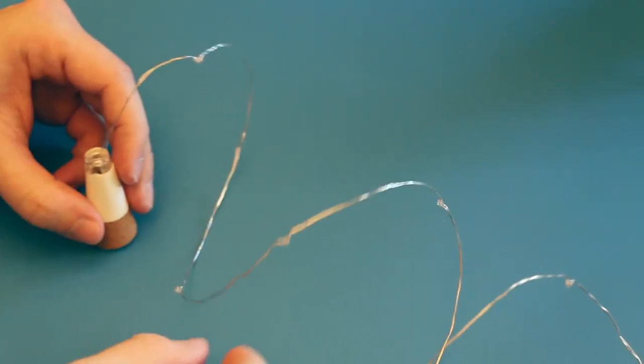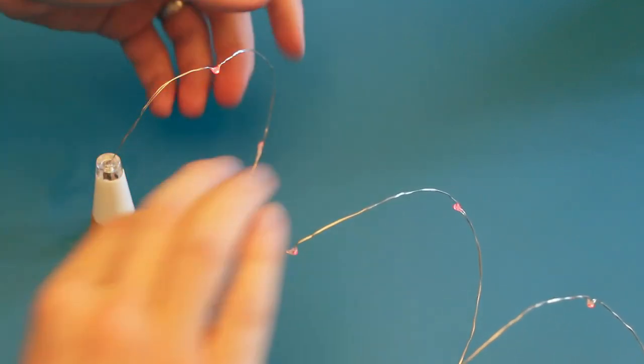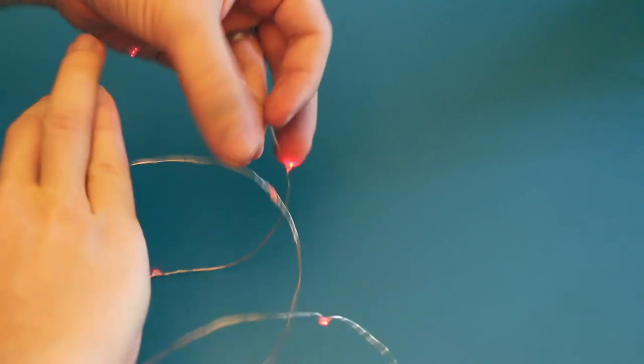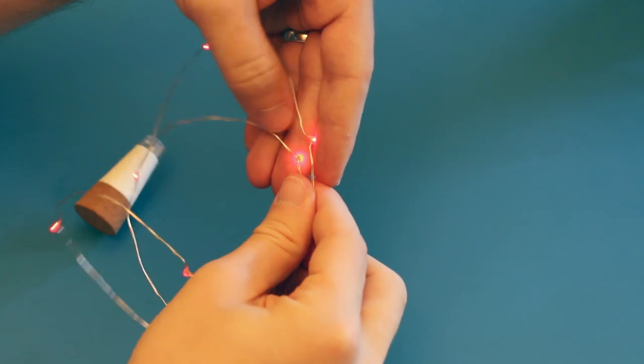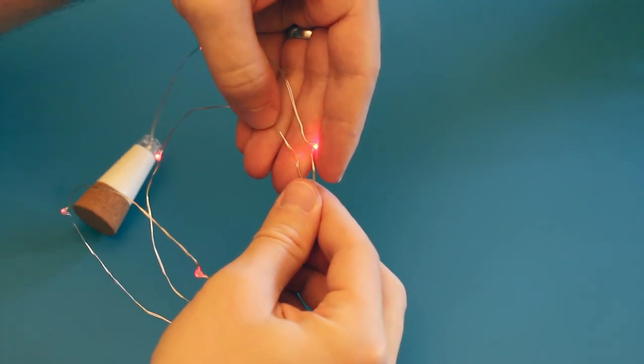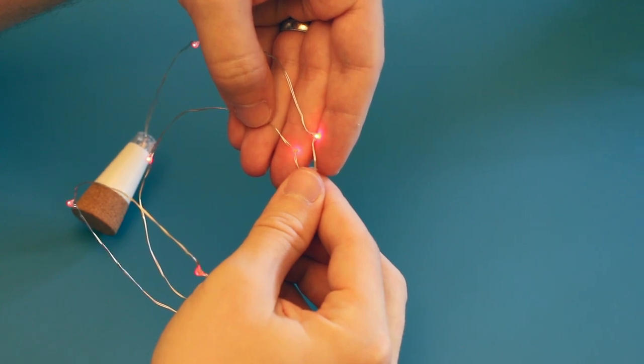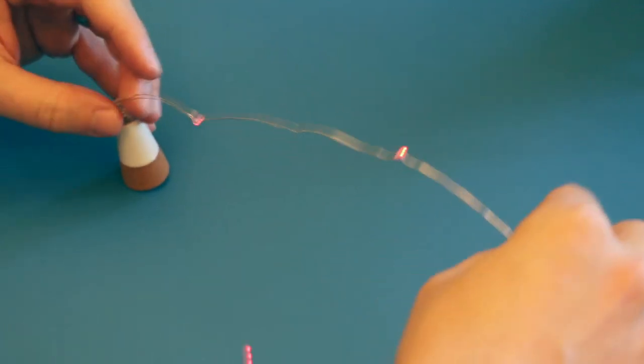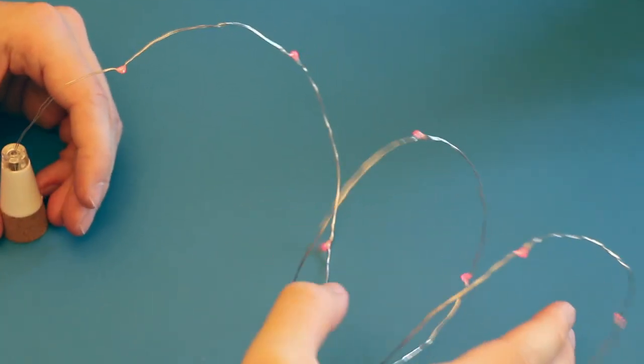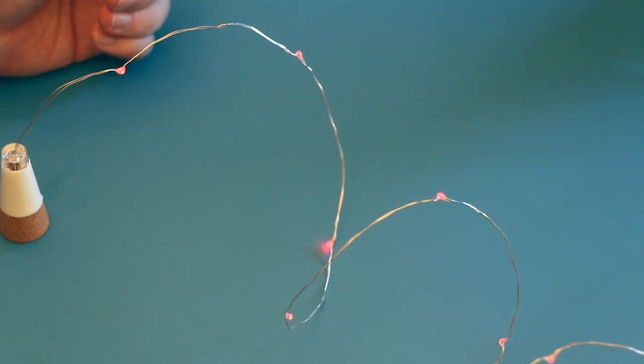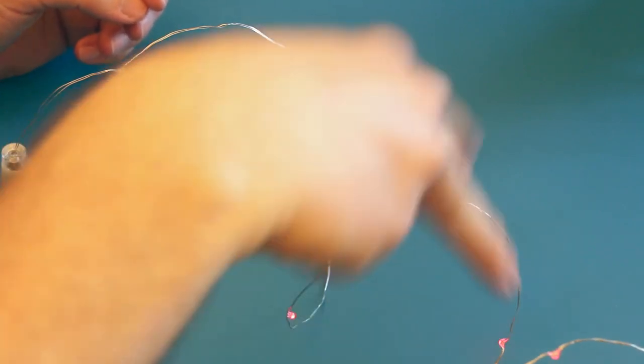So if we turn this on we can see that we get red, and what you actually get is an alternating pattern of red if you can see that from one to the other. So every other LED will be on while the other one is off. That looks quite pretty and so yeah, as I said immediately you can presume that we've just got red LEDs that are placed reversing polarity each time.